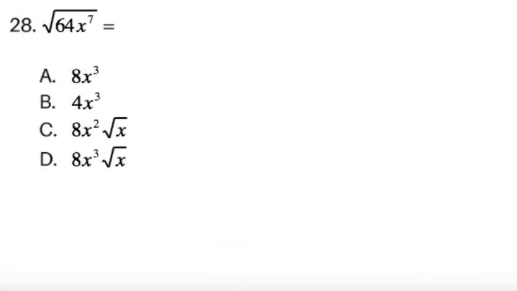Now for item 28, what's the square root of 64x raised to 7? Now recall how do we extract square roots. So anything that is a square in the inside, we can put it out. So it's 64 and then x raised to 7. Now 64 in itself is a perfect square. It's going to be 8 squared, which means we can put it out. And if we put it out, we're going to remove the power of 2. So it's going to be just 8.